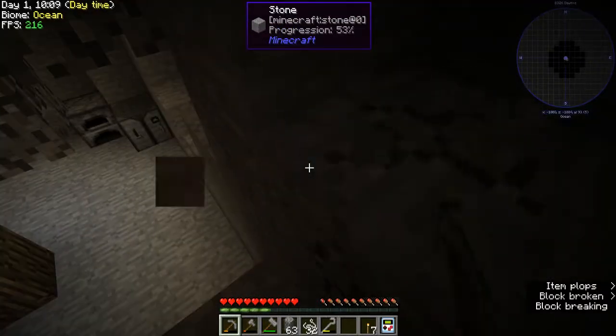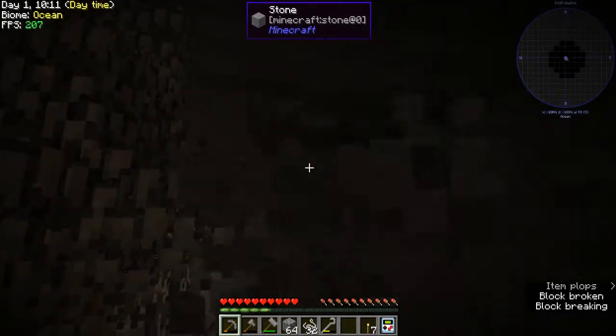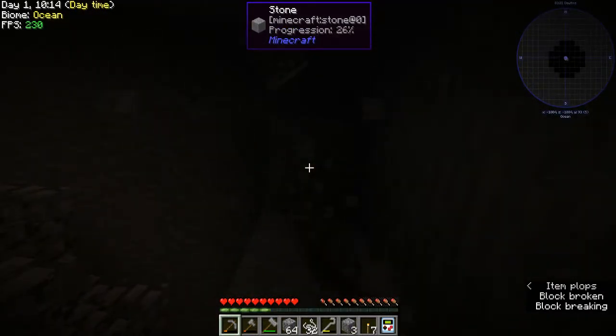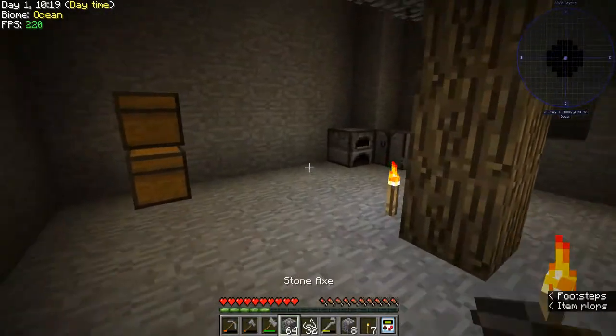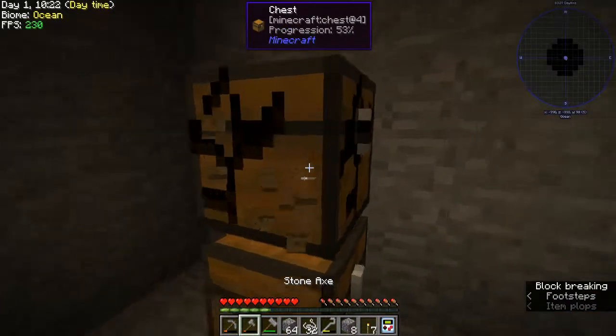Alright, we've almost done it. Just mine up this little bit more here. Look at that, we got several stacks of cobble to work with now. So we'll just go ahead and start working with this. I need to move these chests.